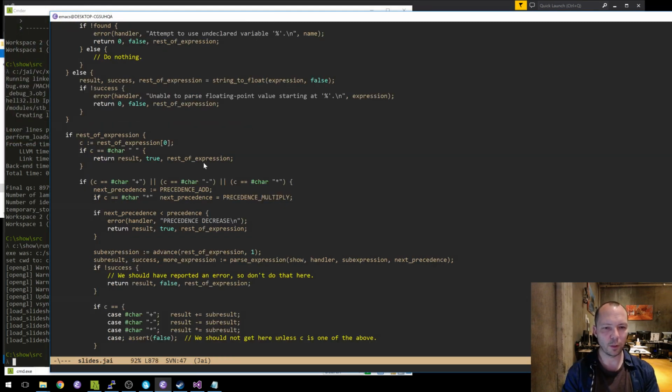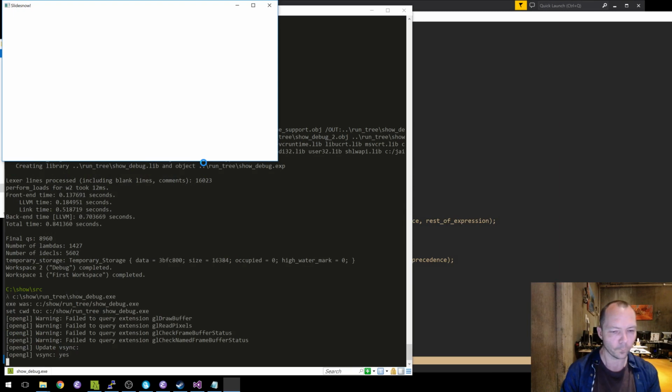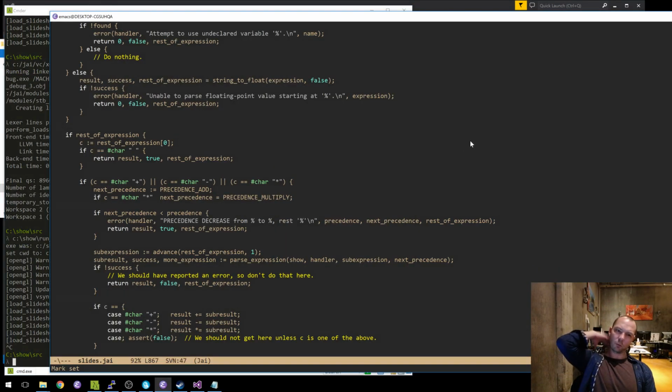Let's print out more information. And let's print out from 2 to 1 plus 10. Oh. Yeah, so we're defaulting to multiplication, which means for any add, right.